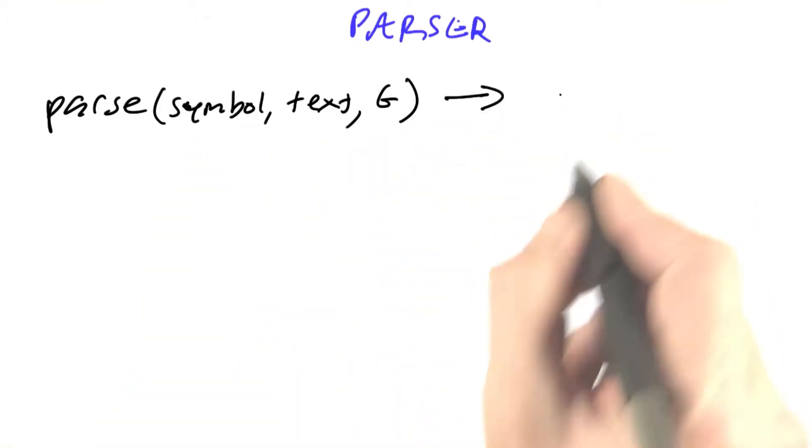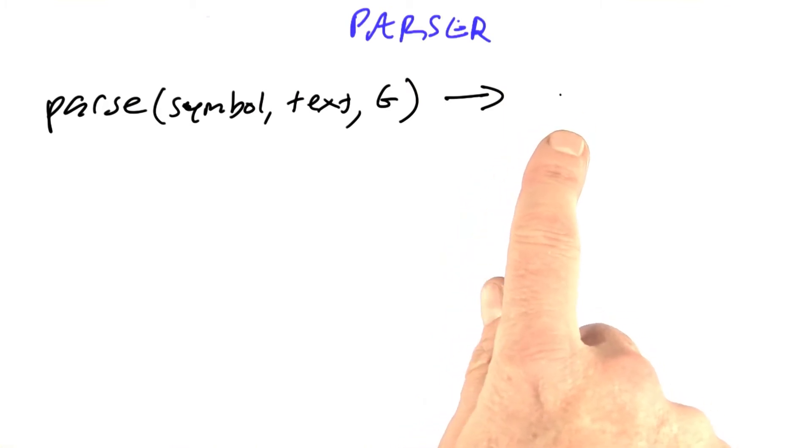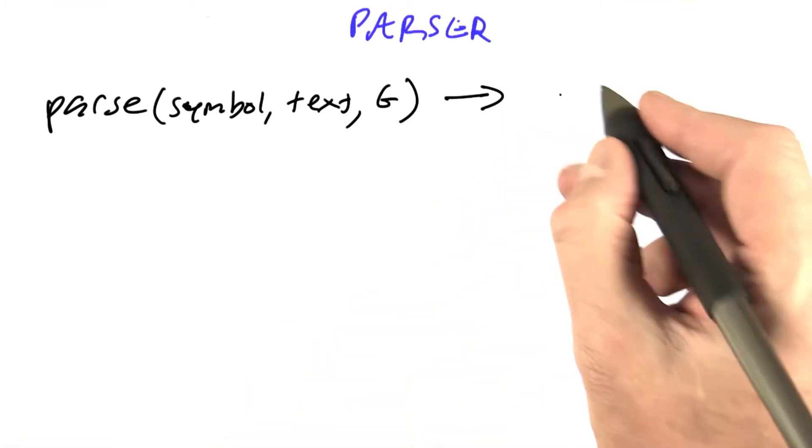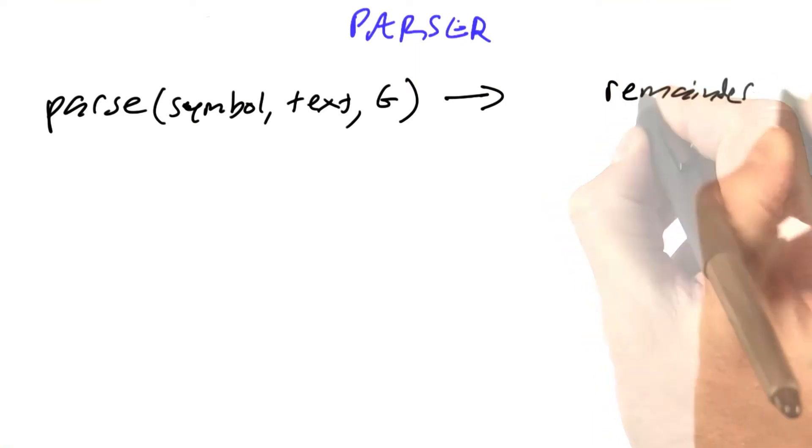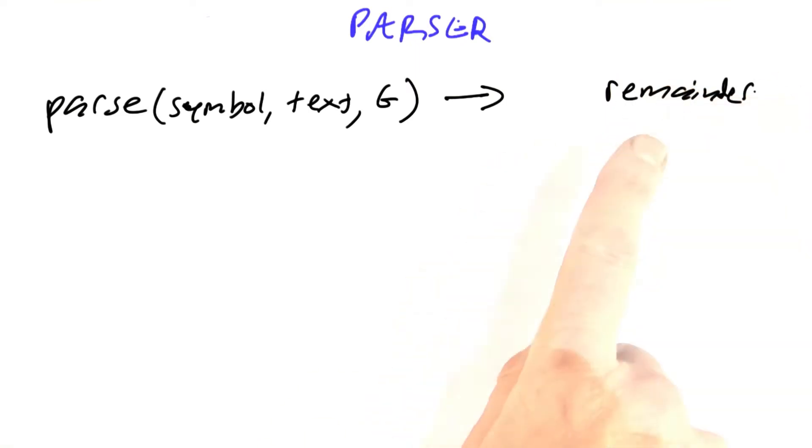I want it to return, when we had regular expressions, we looked at returning a set of remainders. I'm going to have this return a single remainder. The idea is that we want the author of the grammar to have some control over what's going on and make this grammar be unambiguous, so that there's a single result for each parse rather than having to keep a set of results.